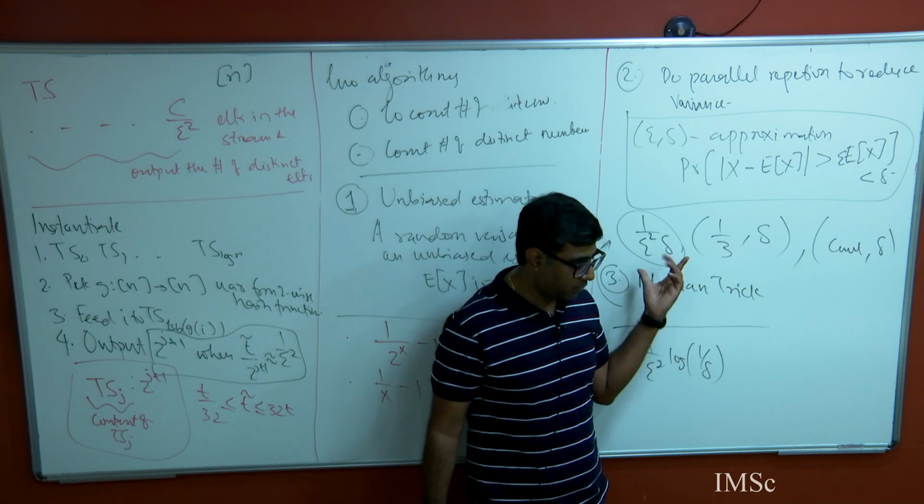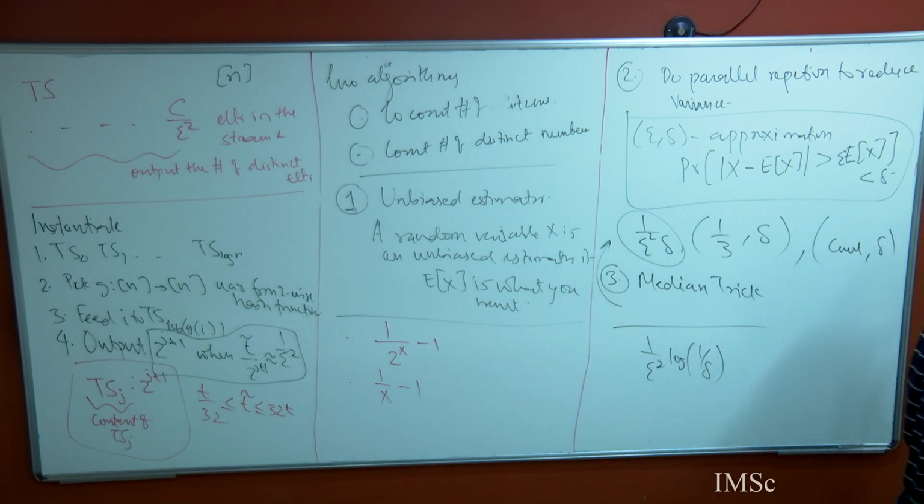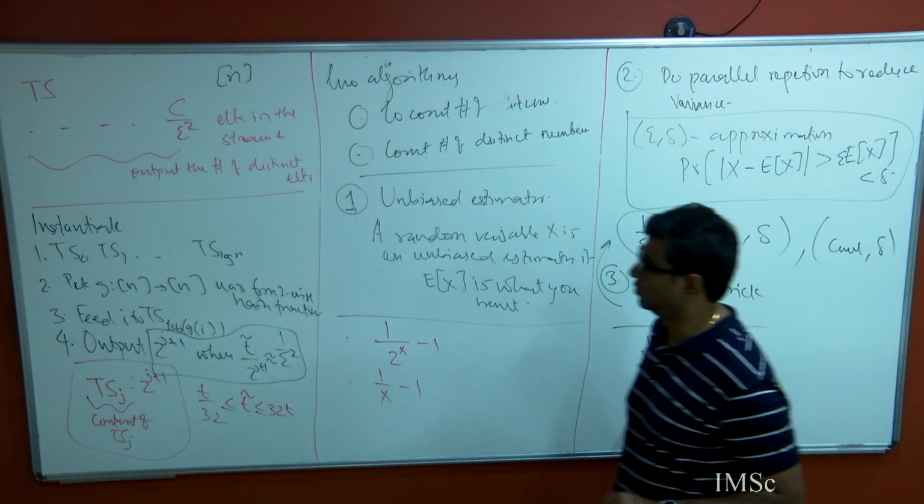Right? So imagine, as I told you before, one can do it with log 1 over delta. This is a good question. For some random variables, in some instances you can do it, but for certain times you can't, because what happens is that I first make some good algorithm and then take the median of that, versus I make lots of bad copies, bad algorithms, and then take the median of that. These are two different things, and how they play against each other, I don't know.